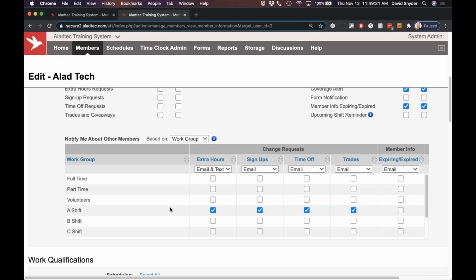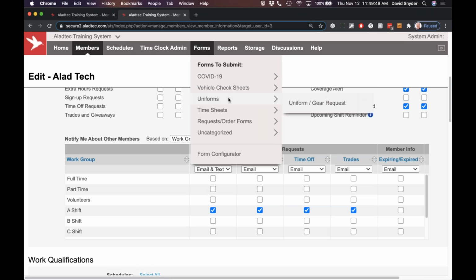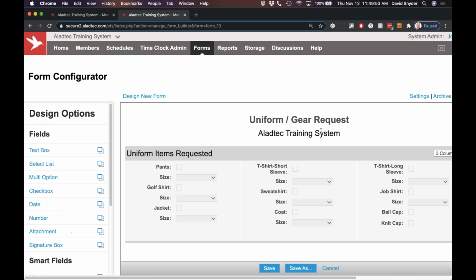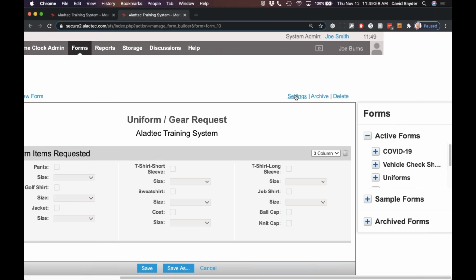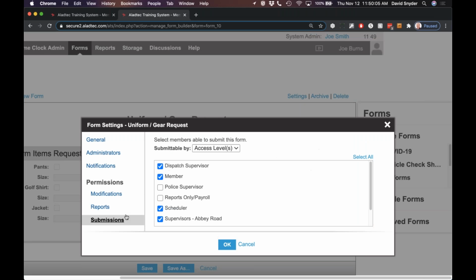Right, so that's the biggest feature to come from separating out those people into those different work groups. What else can you do with the work groups? You can certainly set different levels of authority, or like I said, messaging and forms. Maybe you have a different form for different groups of people. Maybe you want to set up a uniform gear request form and you have different gear for different groups or whatever it is. So again, in the settings or notifications or wherever it is, you'll see a similar setup from everywhere here.